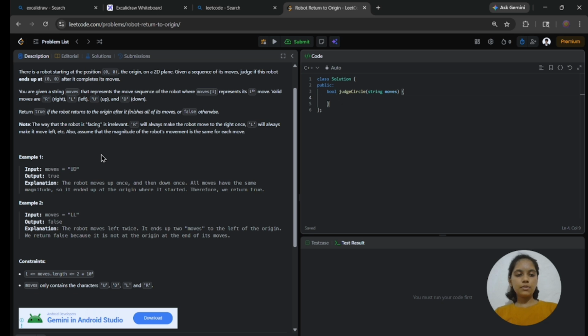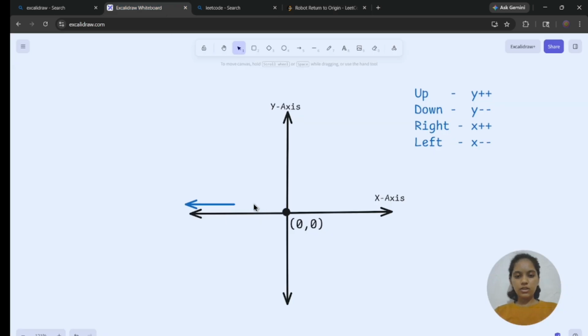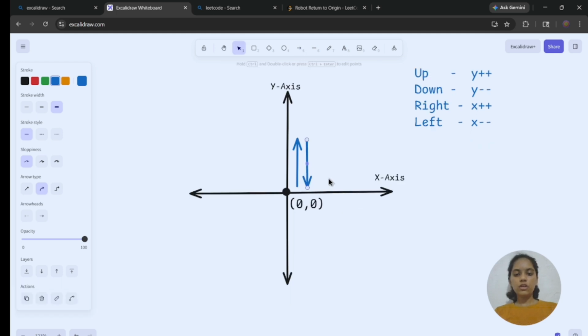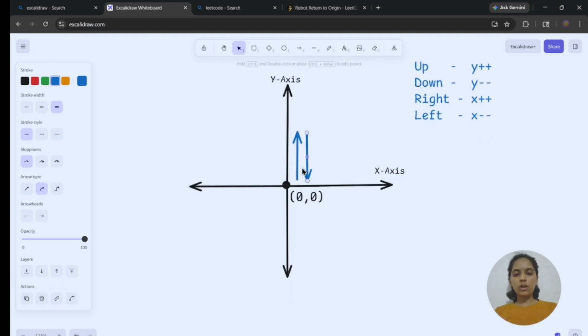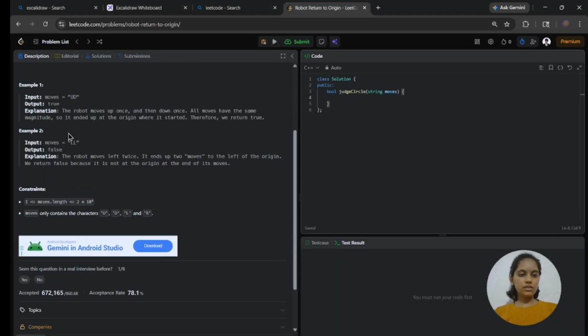In example 1 we are given two moves, up and down. Let's see it from the illustration. As given in the example, first the robot moves up and after that the robot comes down. So the overall result is that the robot comes back to the origin, so we write true in the result.